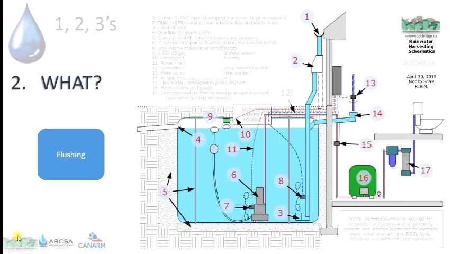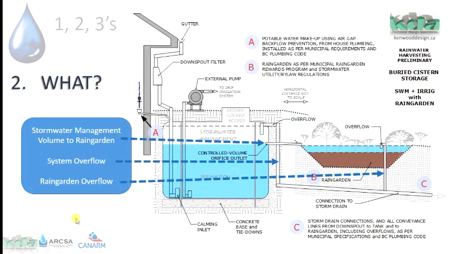So this is another type of system, another type of arrangement. Here's an underground tank that has irrigation at the bottom and stormwater management at the top. And the controlled volume orifice outlet from the stormwater management detention system goes into a rain garden, and that rain garden then infiltrates into the soil, so there's some retention. If there's too much, there's an overflow there, and the overflow from the tank and from the rain garden both go out to the storm drain. There's a pump that can be connected to a standpipe, and it can draw water out to the drip irrigation system.